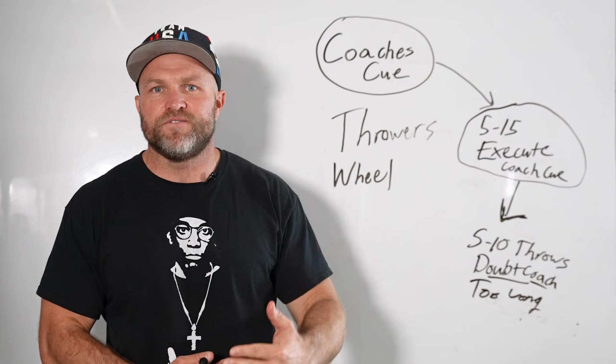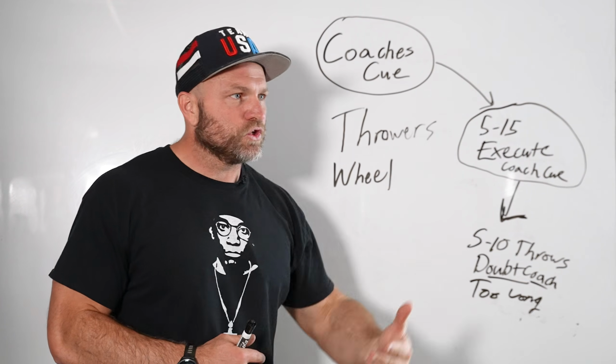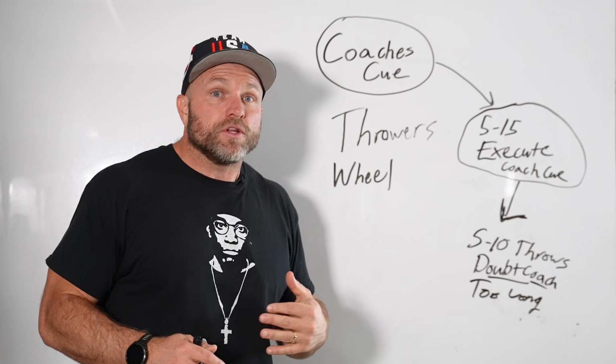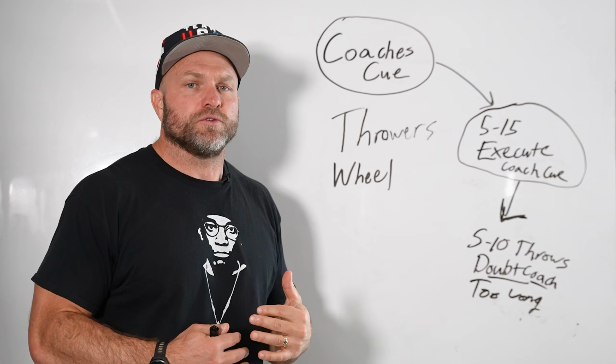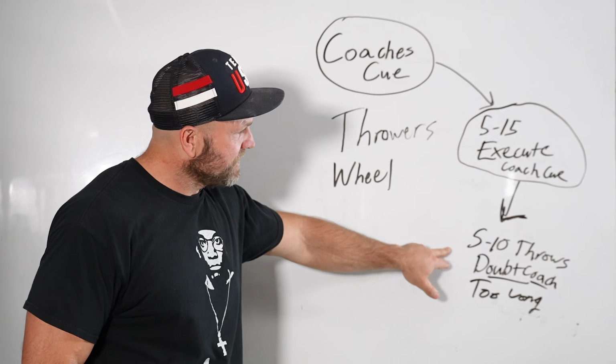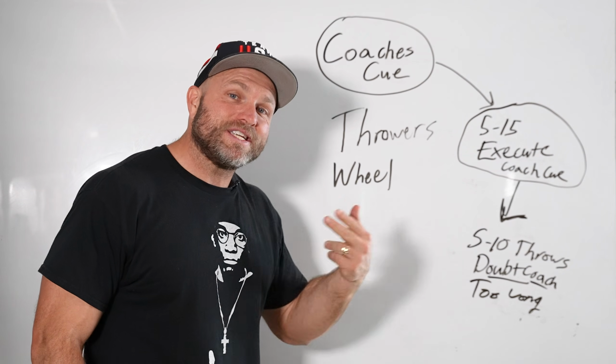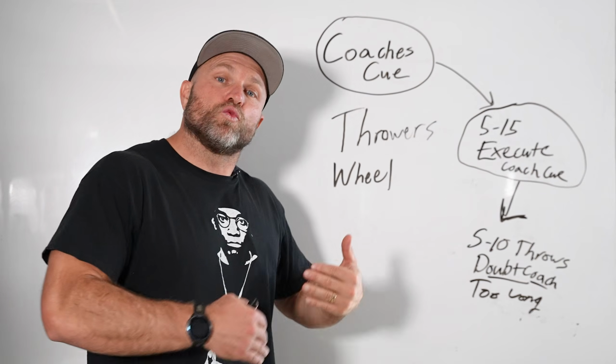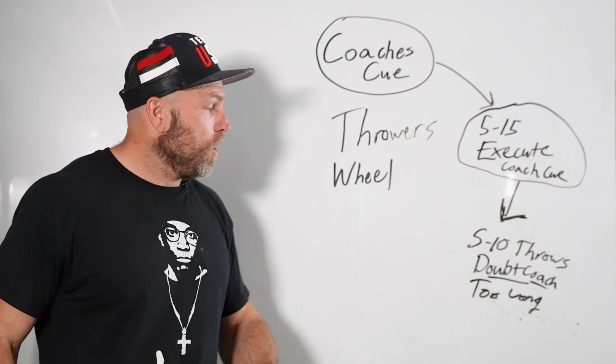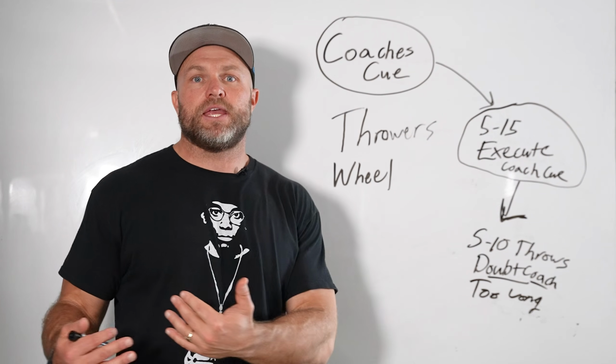So there might be some fatigue. There might be some mental thoughts creeping in, whatever. It's not going as far as it had been. Oh my gosh, this is one session. And what ends up happening is the next 5 to 10 throws, the athlete starts to doubt the coach. And the reason the athlete starts to doubt the coach is because it might be taking too long.